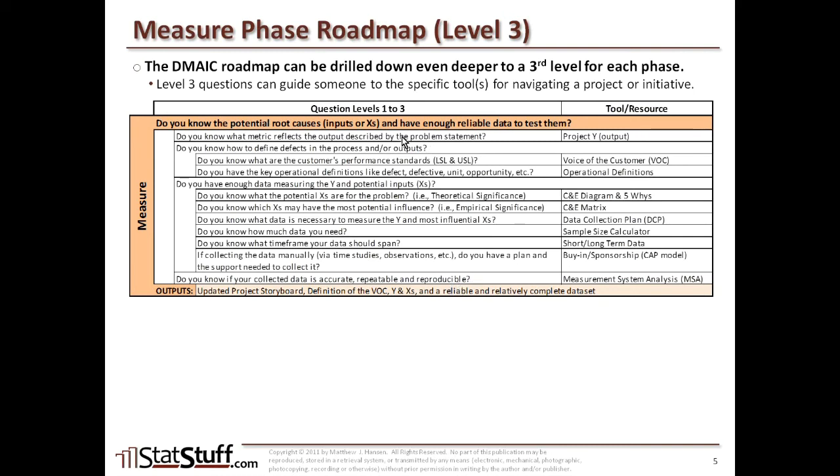Again, once we can answer all these questions that are in here, we answer yes to those, then we should be answering yes to this top level question where we know we have identified the potential root causes and we have enough reliable data to test those root causes. And again, as we've expressed before, the outputs we might expect from the measure phase would include an updated project storyboard, the definition of the voice of the customer, what the Y and the X's are, and a reliable and relatively complete data set that we're going to use as we then move on to the analyze phase.